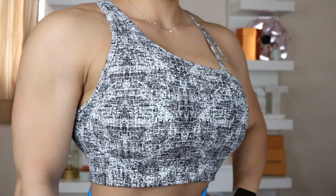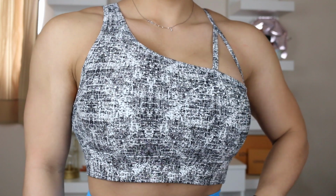All right, moving on to some of the new pieces. We will start with this bra, which is the Vibe bra. Love the idea, the design, everything. It's definitely different. It looks like it's going to be a one shoulder thing, but then it has this cute skinnier strap on the other side. I also love that this one strap is adjustable. It has that little thing to shorten it, lengthen it.